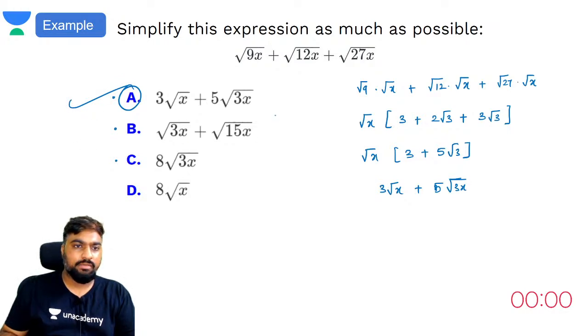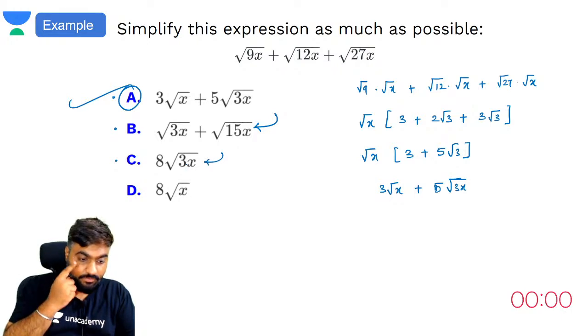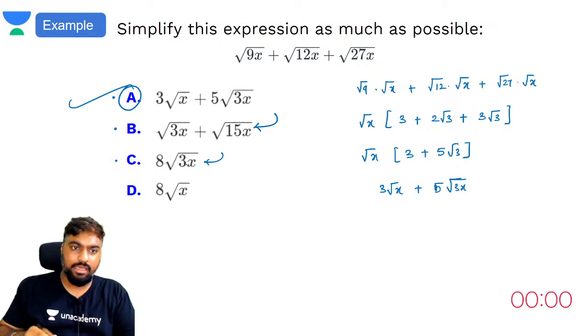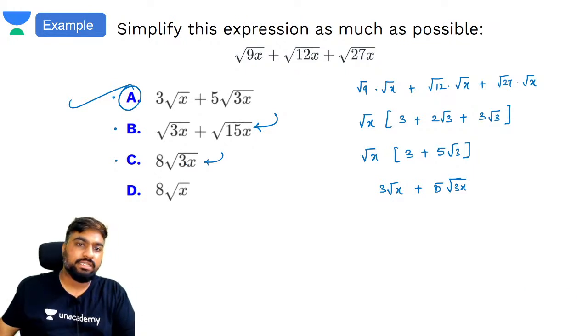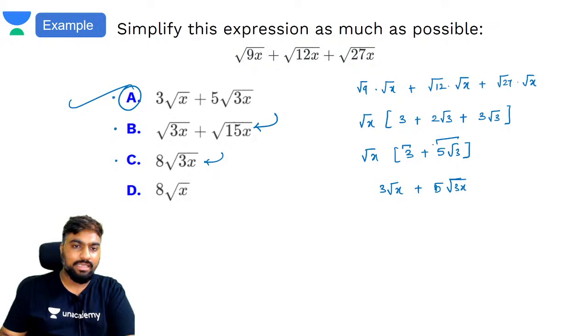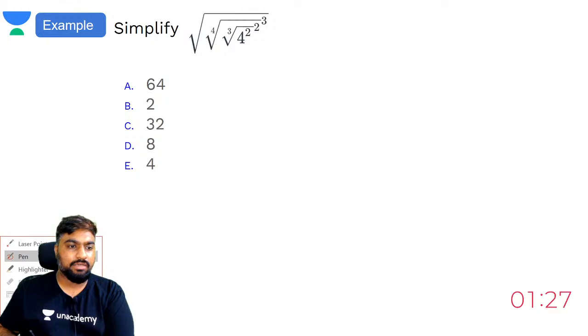ऑप्शन बी या ऑप्शन सी जिन्होंने भी बोला है, प्लीज चेक. ओके, नो इश्यूज, नो इश्यूज. कोई नहीं, अगर गलत मार्क कर दिया है तो कोई टेंशन नहीं है, बट प्लीज बी केयरफुल. You cannot add this 3 with this 5 root 3, ऐसे ऐड नहीं कर सकते. 8 root 3 नहीं बोल सकते इसको, क्योंकि यहाँ पे 5 into root 3, root 3 is more like a variable here. ठीक है, चलो quickly try this out.